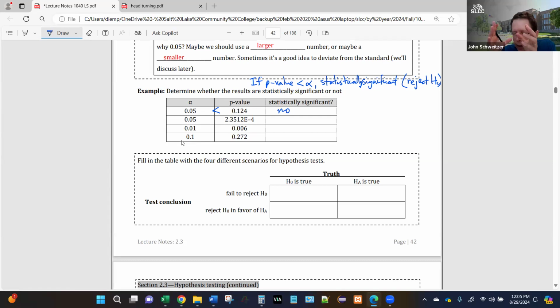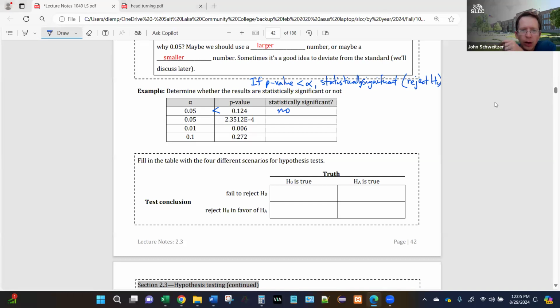Okay, so again, we're not looking at entire studies here. We're just focused on one small part of the hypothesis test, and we're just practicing with this step where you take the p-value and you compare it to alpha. So you guys do these other three, and somebody in the chat just tell me yes, no, whatever you think the right answer is here. So we have 4 scenarios.